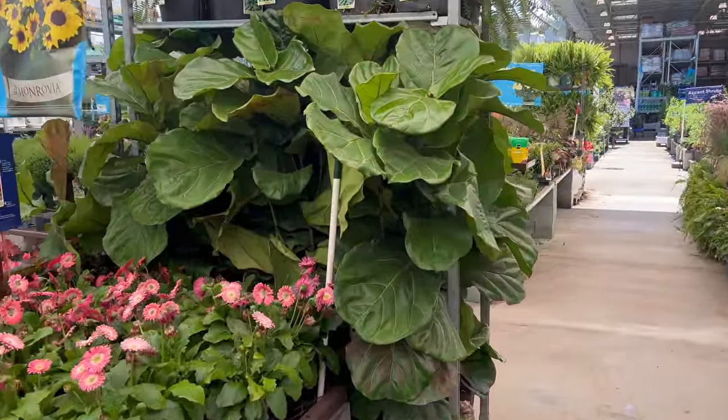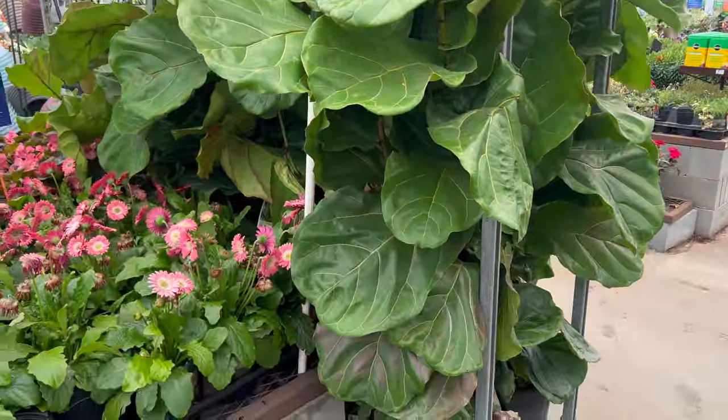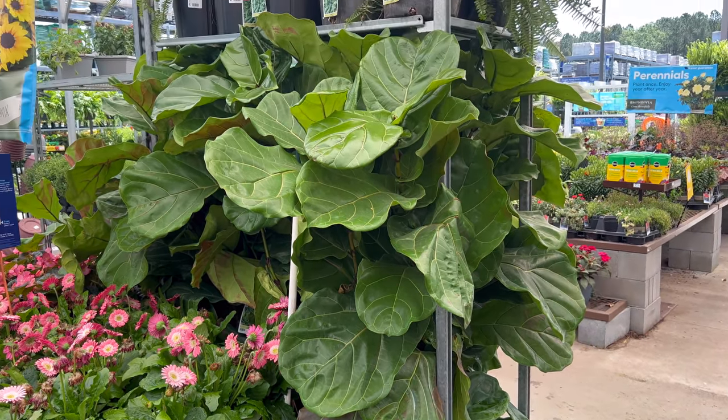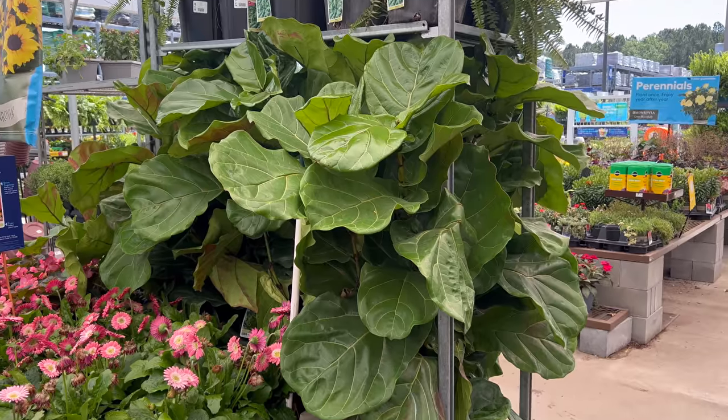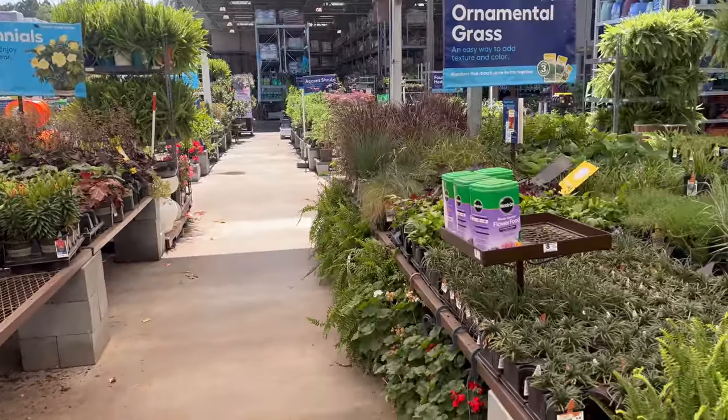The planters are $34.98, and it looks like they have some kind of flower — I'm not really sure what this one is — and then some snake plants and crotons in there. They're really, really pretty. Look at these giant fiddle leaf figs — they're so big! They're $120 though, so definitely a price tag on them, but they're beautiful. The outdoor selection here at this Lowe's is just unbelievable — so many outdoor plants.